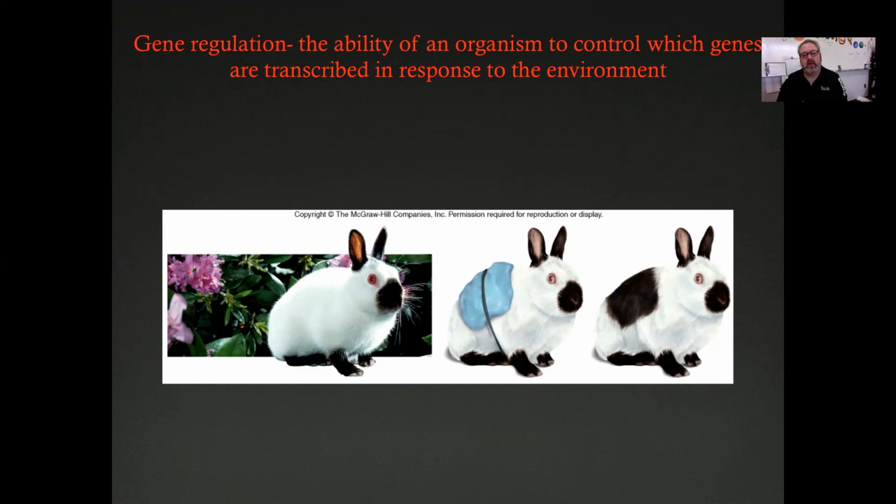Okay, so gene regulation happens because the organism has some control about the genes and which genes are transcribed in response to changes or stimulus in the environment. Okay, so they started doing studies with this with rabbits, right? They shave a rabbit, put a cold pack on its back, and then all of a sudden we get black hair growing. Well, the black hair is growing because the proteins to make the hair are different now because the environment has induced or told the DNA, like, hey, we're going to start making proteins for hair, except they're going to be a little bit different because they need to be darkly colored from now on.